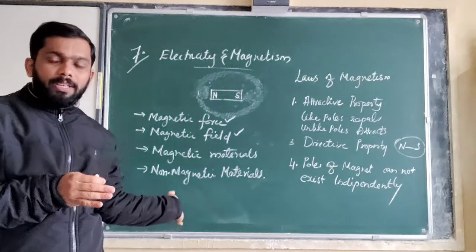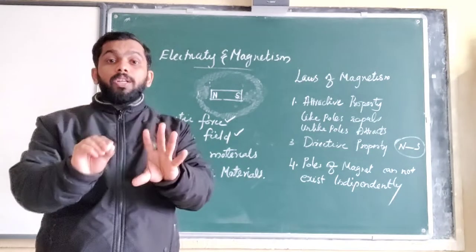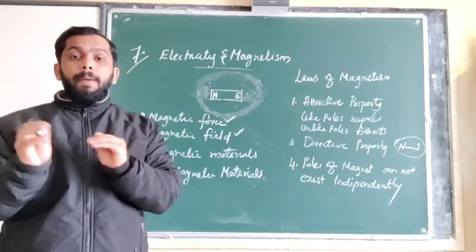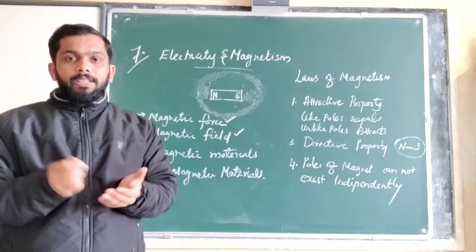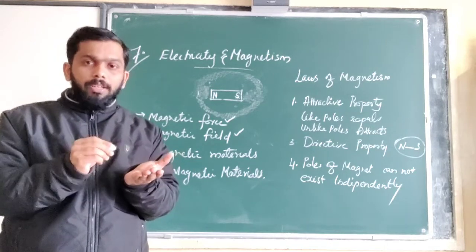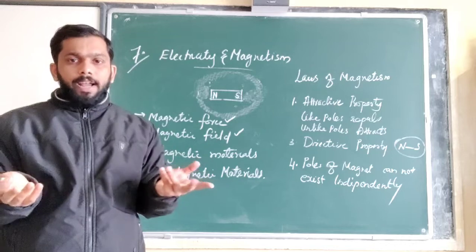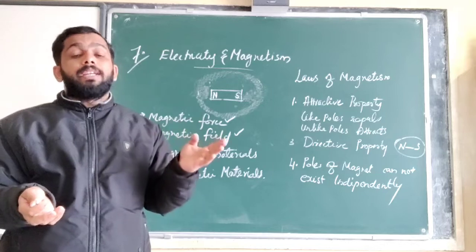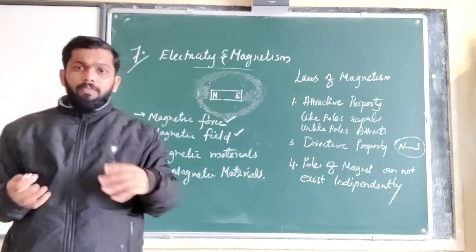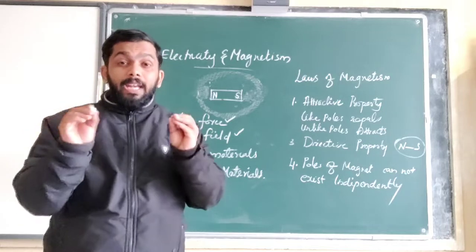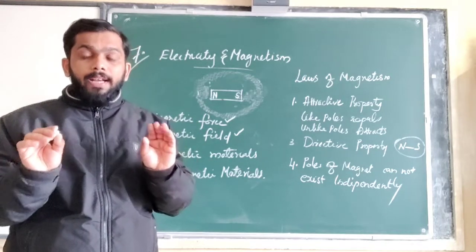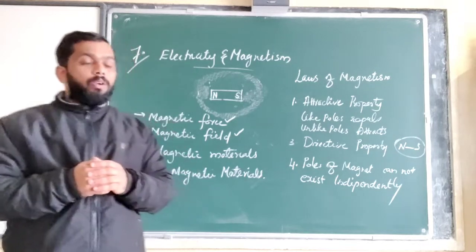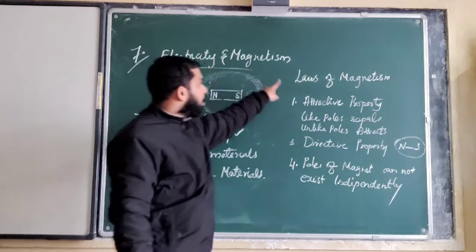Then what are non-magnetic materials? The materials which do not attract or do not interact with the magnet are called non-magnetic materials. For example, I am taking some paper pieces and bringing a magnet. Will it attract? No. Wood will not attract. Our clothes will not attract. Our body will not attract. Plastic scales, plastics will not attract. Fiber will not attract. So any materials which are not attracted by the magnet are called non-magnetic materials. Clear now?